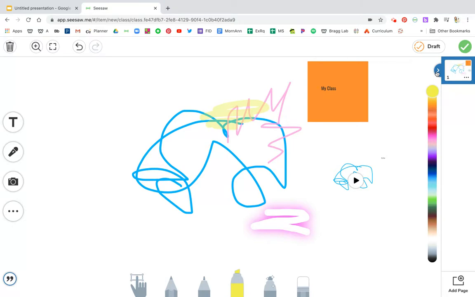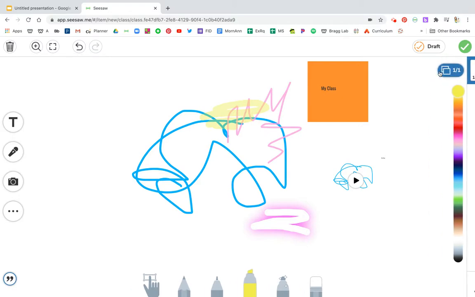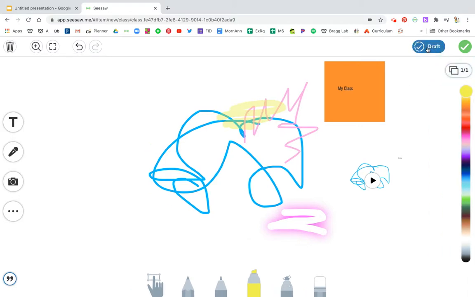Multiple pages. I believe it's not available in the free version, but in the paid, you can do multiple pages, which is awesome. And you can have all of these activities on each page as well. And you just navigate by there. If you want, you can always bring that in. Draft. Draft is available for the plus and the paid. This just means that they can come back and work on it later.